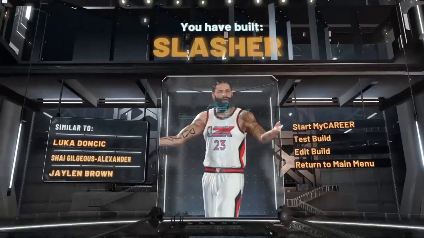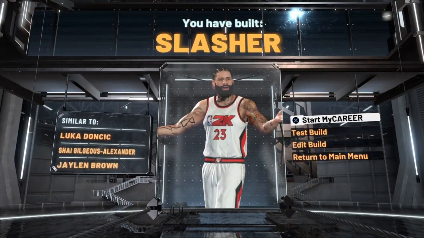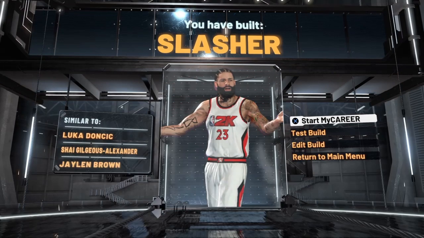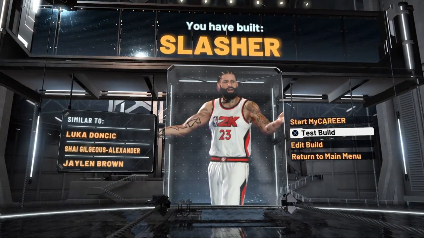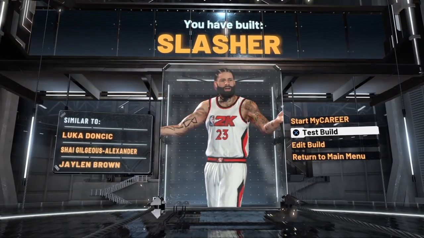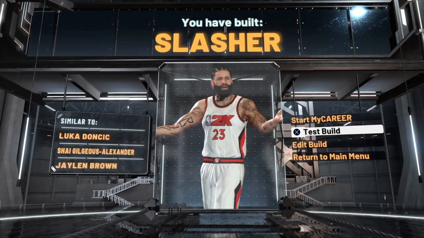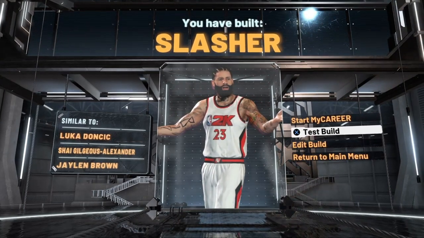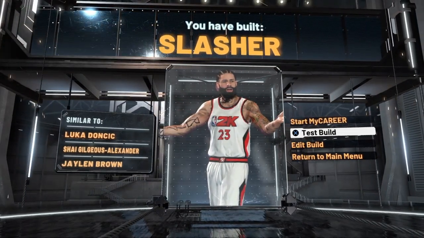And look at the name. You get a slasher. Can you imagine having a build like this? This build is really rare because of the attributes. You know what I'm saying? Now, that's not all. There are 2 versions to this build, and I'm gonna show you the version that I made right now, because this build is really rare. So I'll see you guys in a bit.